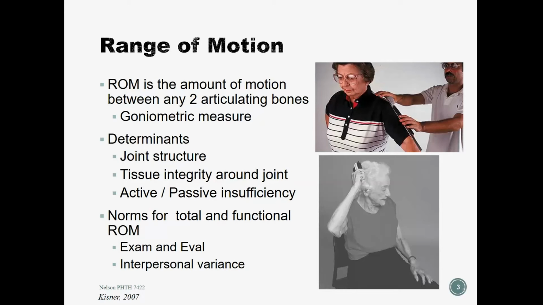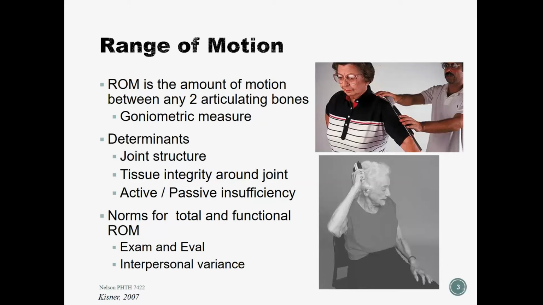So why is it harder when your arm is outstretched and your wrist is flexed and you're trying to make a fist? Well, there's some passive insufficiency of your wrist and finger extensors, limiting the ability of your wrist and finger flexors to work. That's an example of passive insufficiency that would limit your motion. You need to be mindful of that when you're looking at true joint range of motion, that you're making sure all those tissues around the joint are not causing a limitation of actually being able to move or measure what you want.